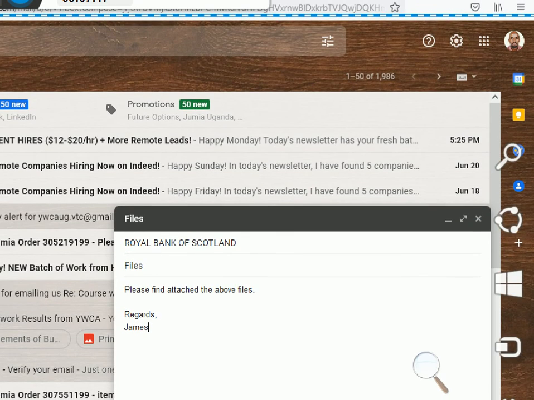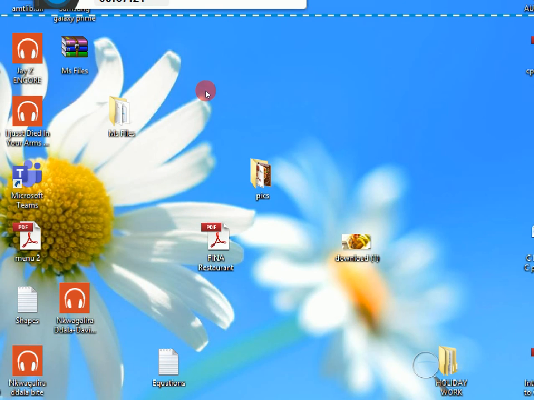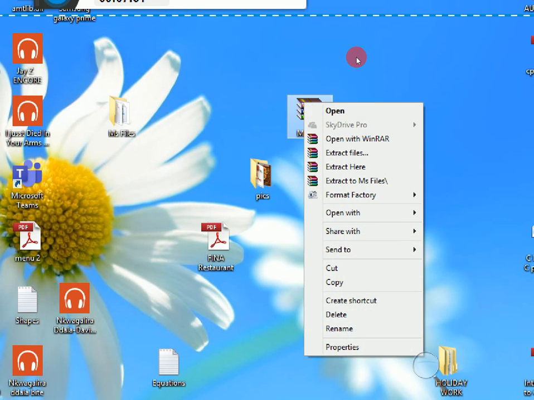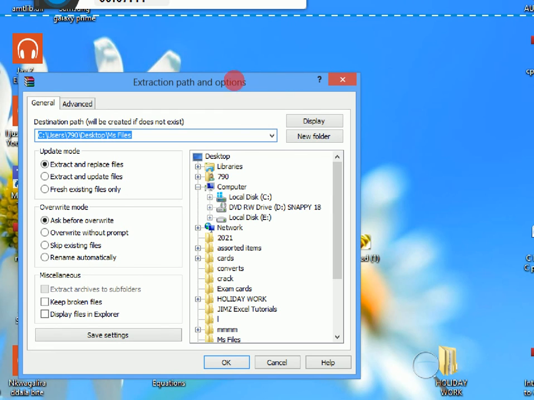Now how do we extract the folders once the files are zipped? For example, this file here. If I want to see the contents or to take them from the zipped version, I'll right click, then I say extract files. When you say extract files, this will ask you to pick a location where you want to extract your files.